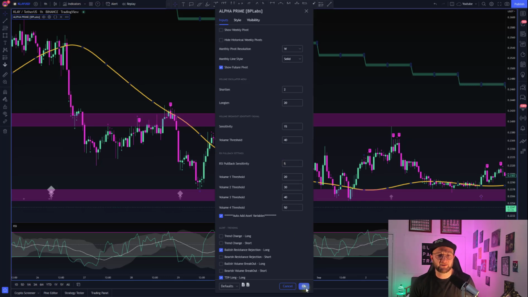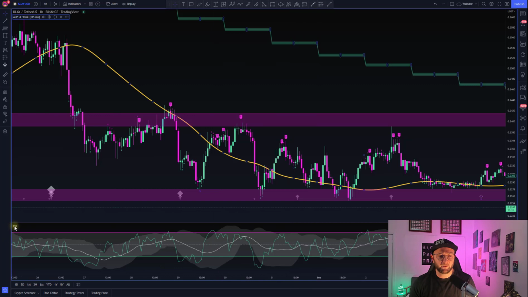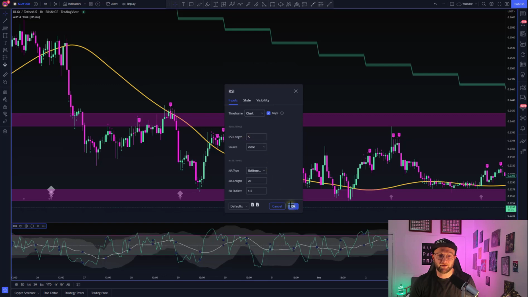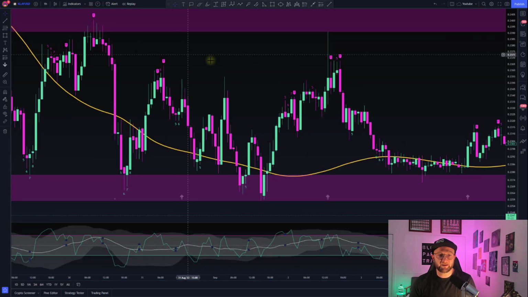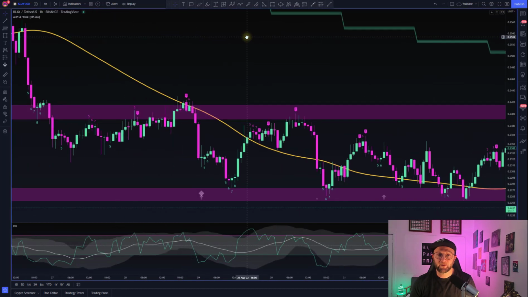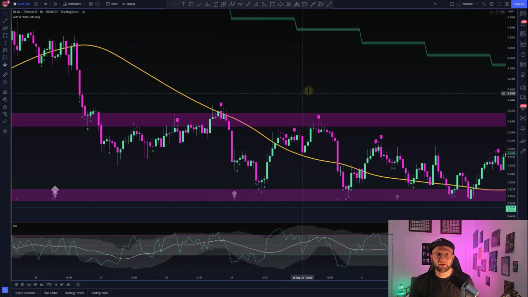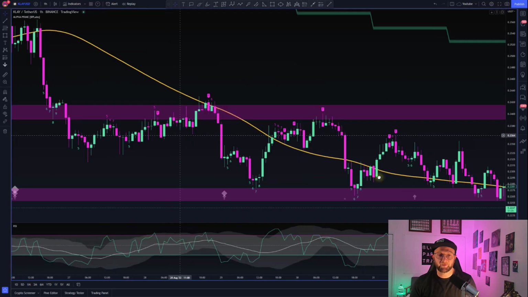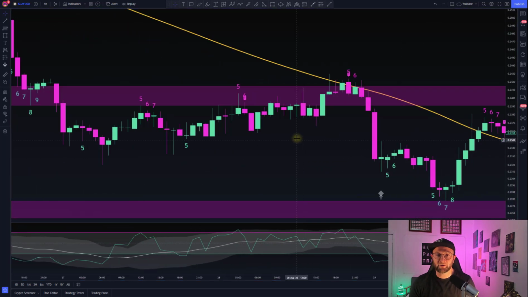But let's try and visualize this a little bit more. So, here we have the RSI on the standard setting, and we're going to reduce this down to 5, as you can see here on the RSI length. Now, as we can see, we have a lot of these signals. That's because the RSI is, quite frankly, quite twitchy at 5. But, like I said, we're only seeing bearish pullbacks down here, because that applies the proprietary Alpha Prime trend logic in there. So let's take a look at some of these signals and how they are defined by the RSI.